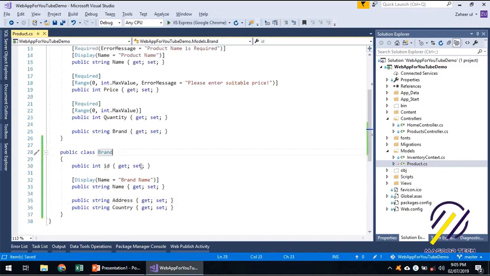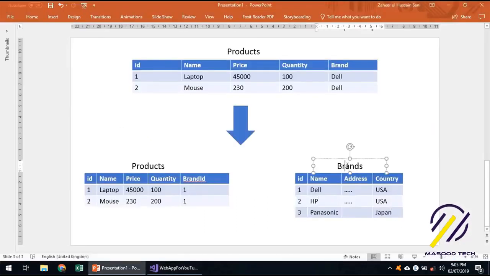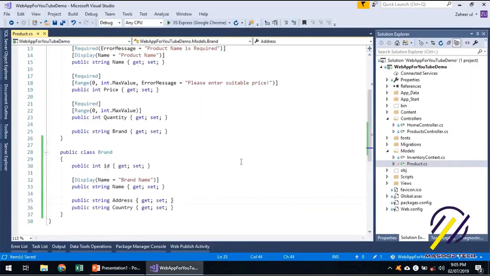So we need to do the scaffolding for this brand and do the migration so that we can have a brand entity in our database like this. We need to have this entity in our database, and we need to have its views so that we can add brand, we can remove brand, something like this, right?